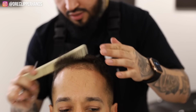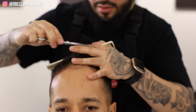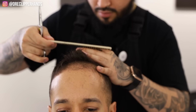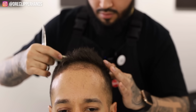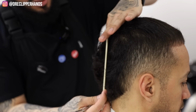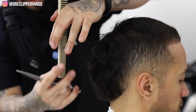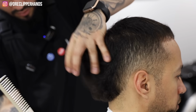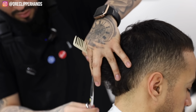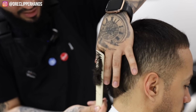So it looks like we did a pretty good job. So we'll go over the left side. There's a little bit of length difference there. And for the back, like I said, we're not taking off much here. So I'm just gonna go ahead and cross check to make sure that it's even. Gonna look down a little bit. And the back is looking pretty much all the same length.